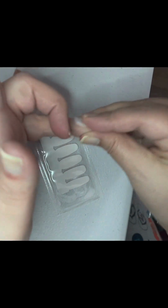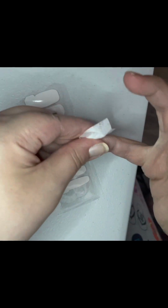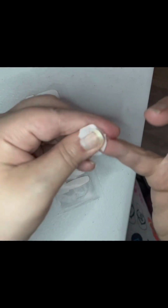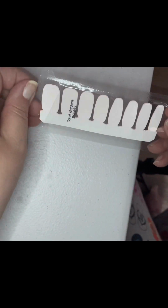So you just want to really, as always, use this nail prep pad. It gets the oils off your nail beds. And I kind of jammed this finger, so that may be breaking soon, unfortunately. But if you feel like this nail prep pad, this alcohol, really dries your nails, you're going to want to get the cuticle oil, because dry nail beds are not good for your nails. So if this dries them out too much, then definitely get cuticle oil. That's going to be your best friend.